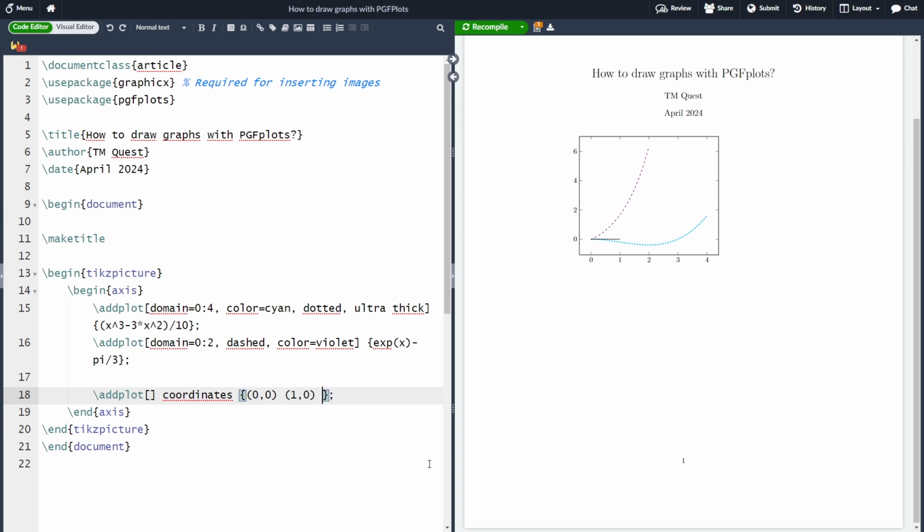And what other coordinate should we do? Well, maybe the coordinate 2, 2 as the next coordinate. And the final coordinate, for instance, for 9. And let's compile it. And as you see, what we end up with is straight lines connecting all the different points we wrote here inside our code. And in fact, here I would actually mark the corner and create this mark just to make the corners a bit clearer. For instance, mark with a star. And let's also do thick, so the line is a bit thicker.